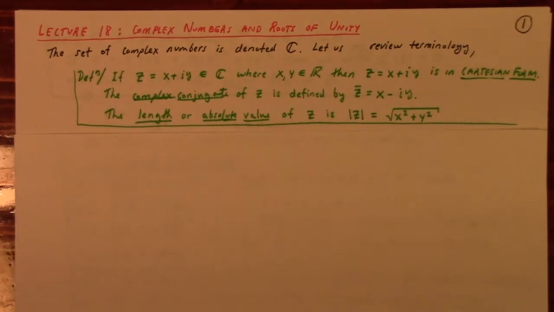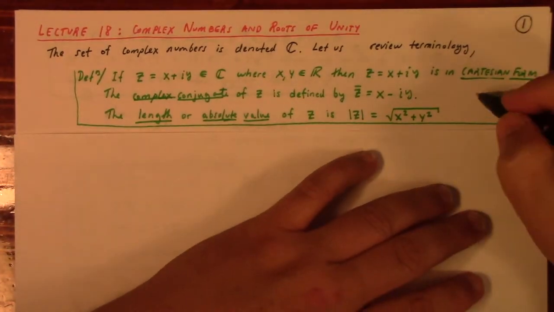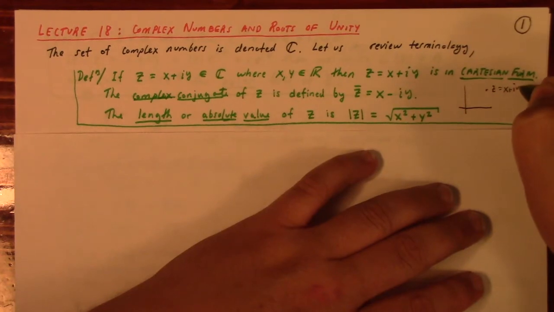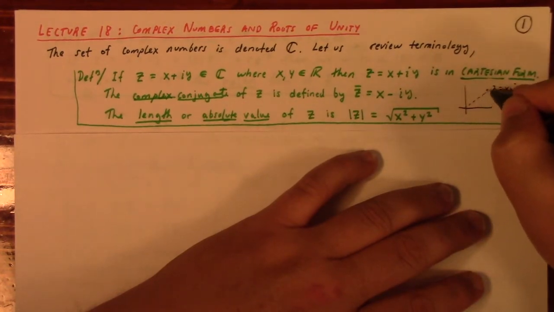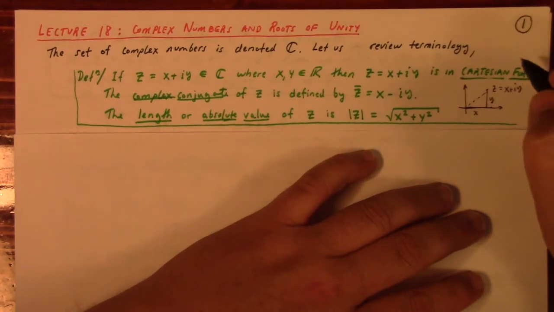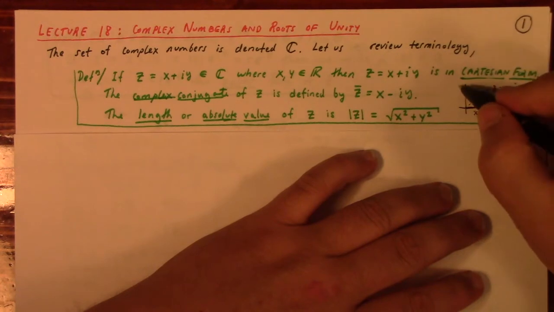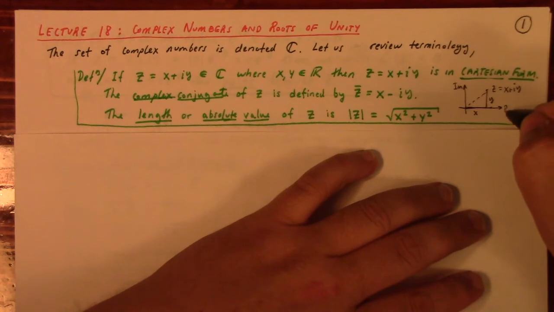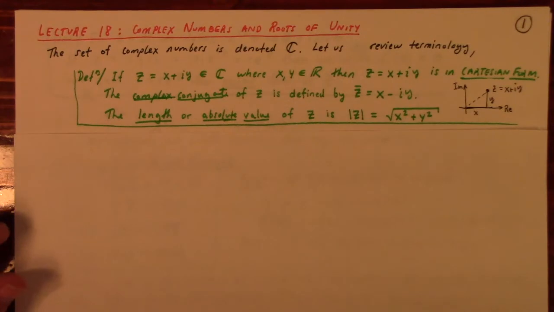So just to give a little picture that makes sense, if this is z, which is equal to x plus iy, that means you can see this right triangle which has length x and length y here. And if you were to go into the other quadrants, then you could replace that with the absolute value of x and the absolute value of y for the lengths. And that is why that formula makes sense. It's the distance from the origin to the complex number x plus iy.